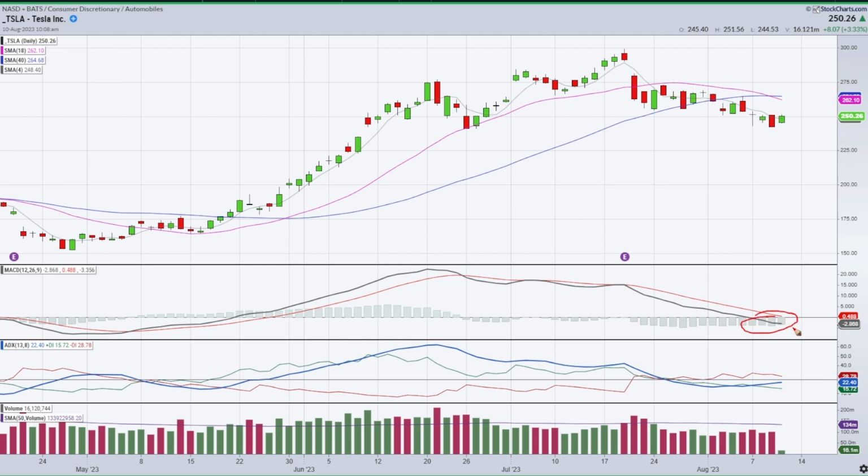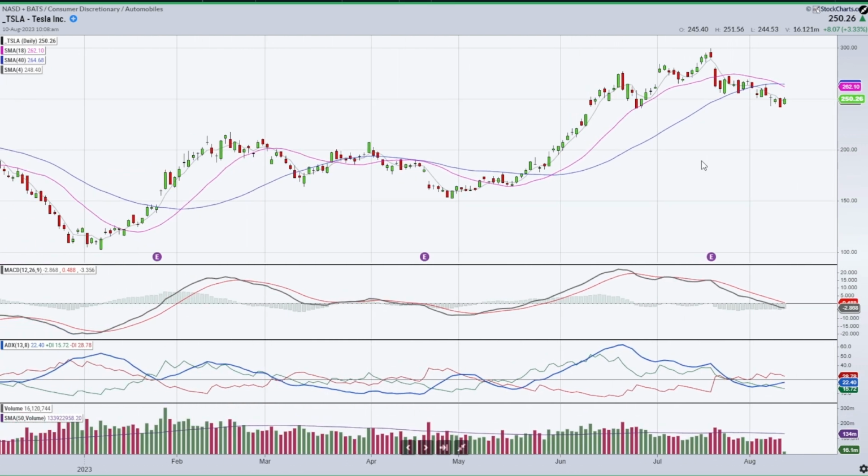I think this needs to do something like this. The MACD is already getting close to overrunning. While the red is above, it hasn't caused the blue line, the ADX line, to get above 25. But it just looks like it's not going to turn and break out to the upside. Expect a move up and a pullback back down in some form of test, maybe even an undercut.